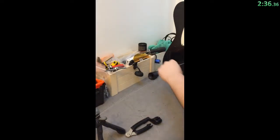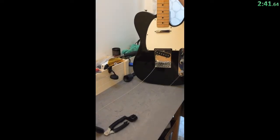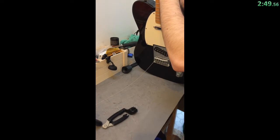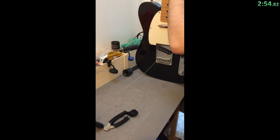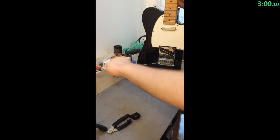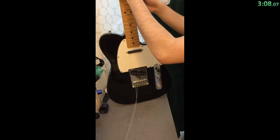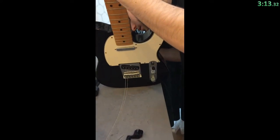Anyways, I don't know how other people's teles have the holes in which you put the strings, but mine are actually a little bit fiddly. Here you can kind of see that I'm struggling to get one of the strings in, and I actually did a couple practice runs of this, because if I didn't, you guys would have seen me just really suck. So I wanted to try to make it at least watchable and not just completely fail. But anyways, it's a little tough to get the string in.